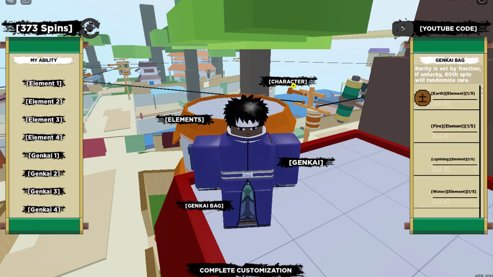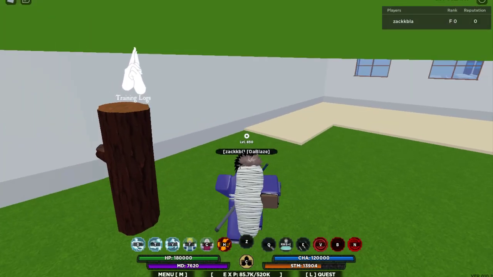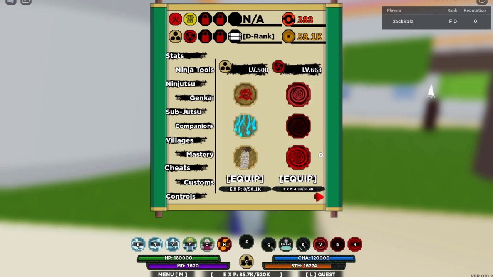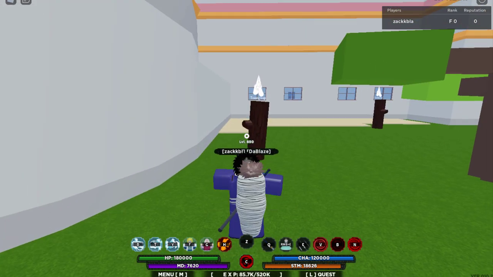Okay, I got 300 spins. Okay, so let me put in the new codes real fast. Believe it. All right, so we got the clothing. Actually, wait, let's go back there again. Okay, so first, actually let me equip this.